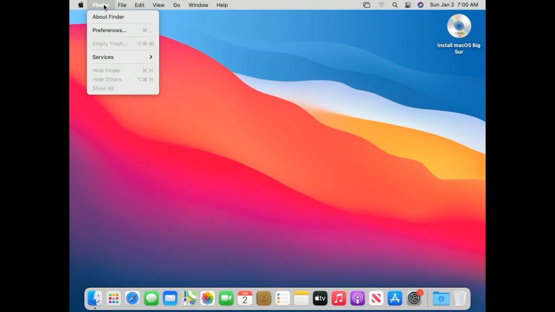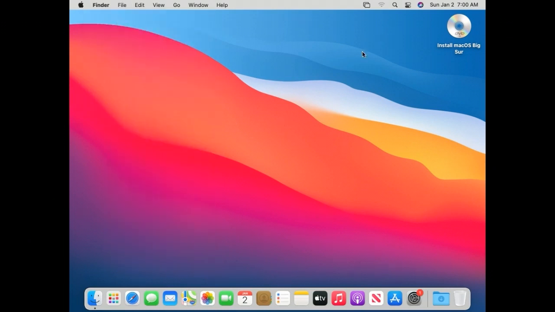Okay, so now we've got a functional installation of the macOS where we've got our Apple menu up at the top. We can go into our Finder to start working with the file system. Of course, we've got some status icons over in the upper right, such as the date and the time, and also the option to connect to a Wi-Fi network. And down below, we've got our menu bar with a number of our apps.